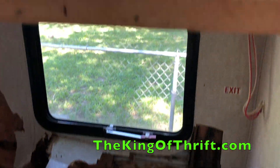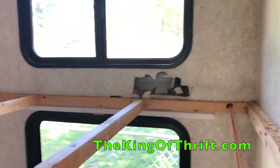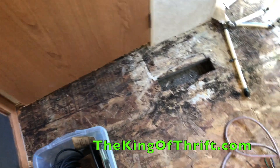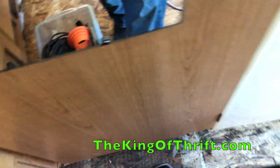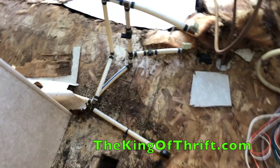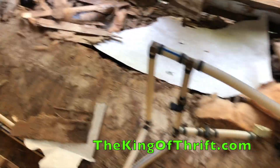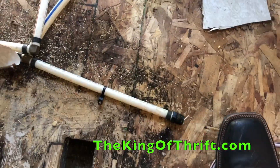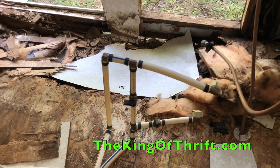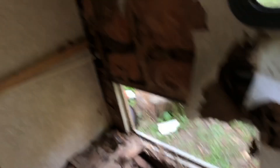Here is the damage report so far. The bathroom looks okay — it did get wet but I think we're going to be all right. Today I'll be hooking up the water, locating the leaks, plugging in, and turning valves on and off one at a time until we find the leaks. We definitely know there's one over there.